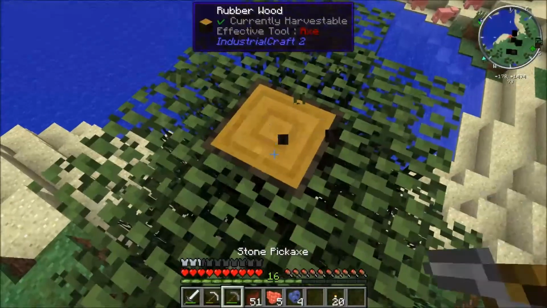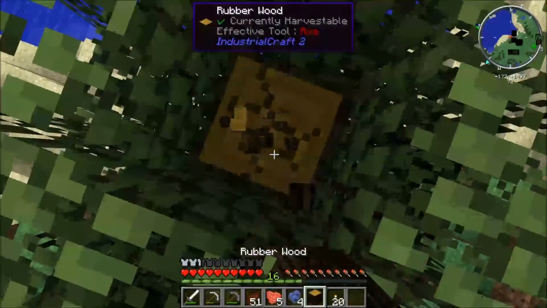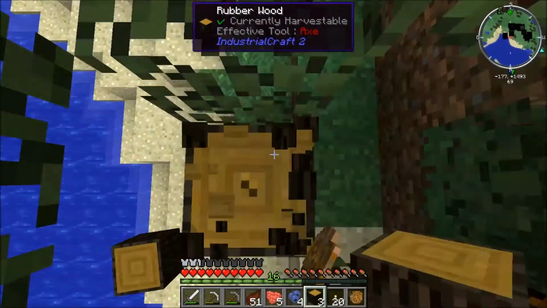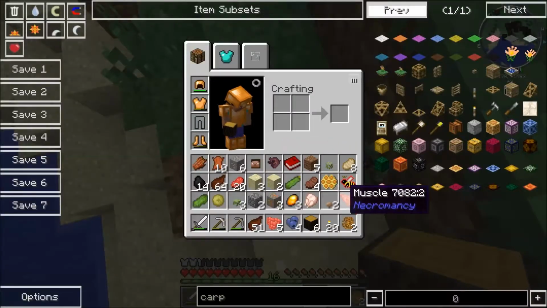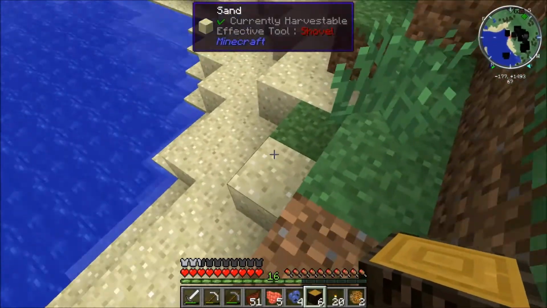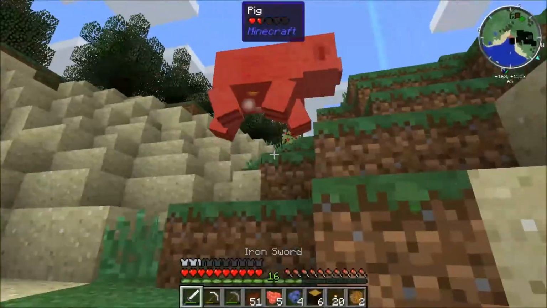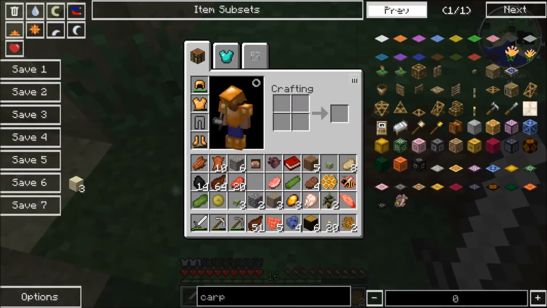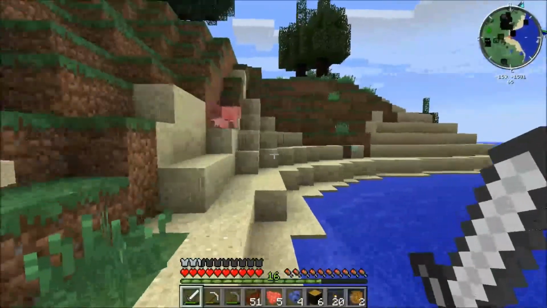Oh, I thought this was a chest. It's rubber wood. I think I've seen this before. Industrial craft. Okay. Ooh, I got rubber, I think. Sticky resin. I don't need these, so I'll collect these rubber saplings. Food is pretty scarce in this mod pack. I haven't actually gotten a lot of food.